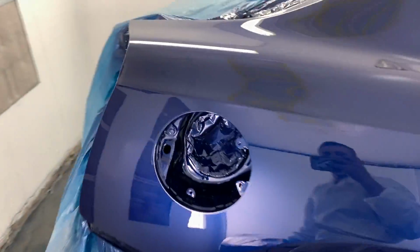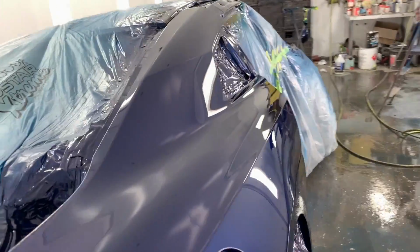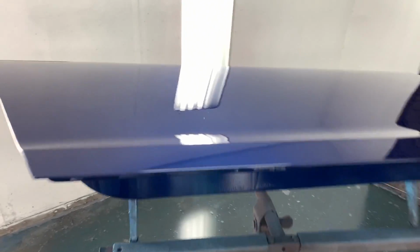But besides that, I have not touched a paint gun in about 1.5 years, and I am very happy the way it turned out. We're gonna have to cut and buff this whole car, not only because of the dirt nibs, but also because I want it to be perfect. Come take a look at the door.